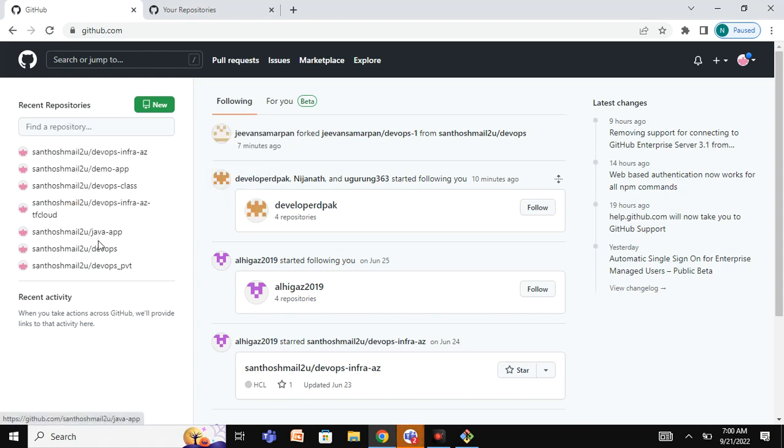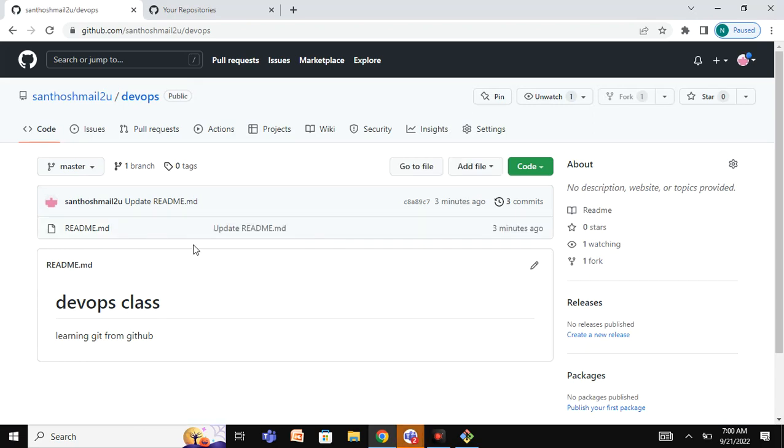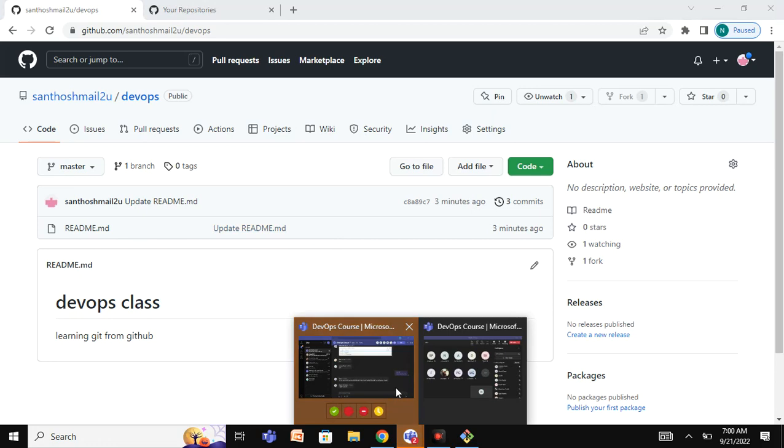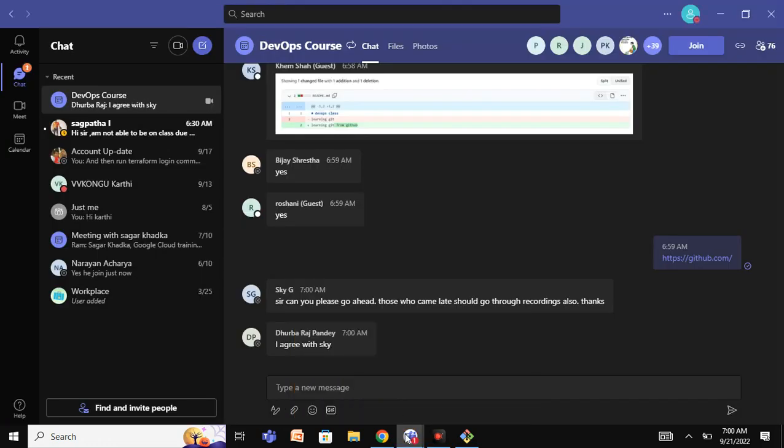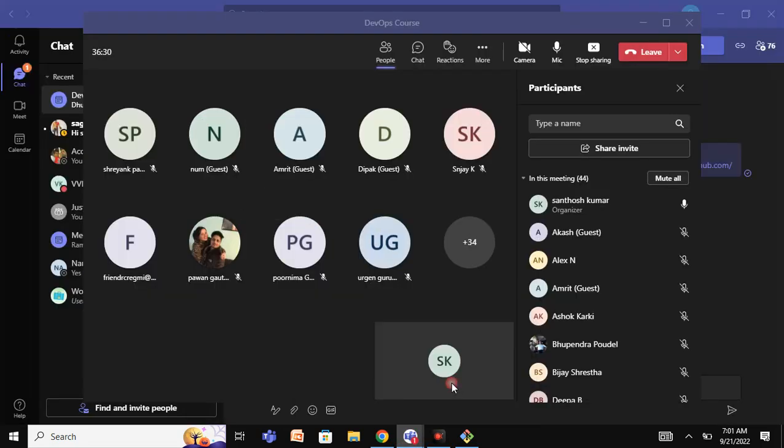You can go to the recording. This will clearly tell you how to create a repository, and you can go to yesterday's recording also, to see how you can create an account. The description can be anything. So you go with the recording. It won't take much of your time.